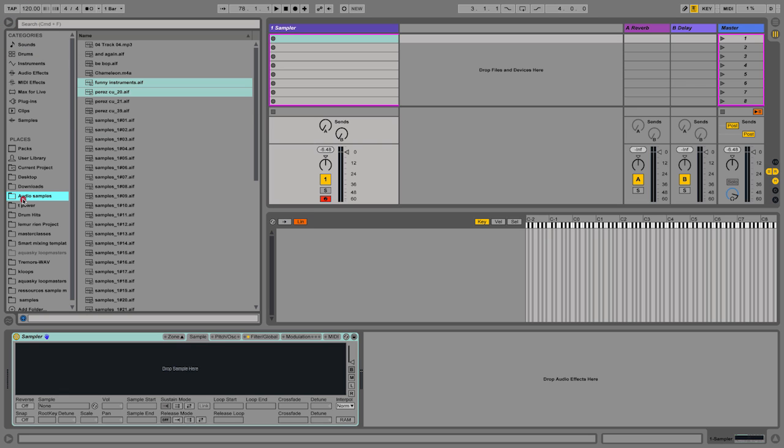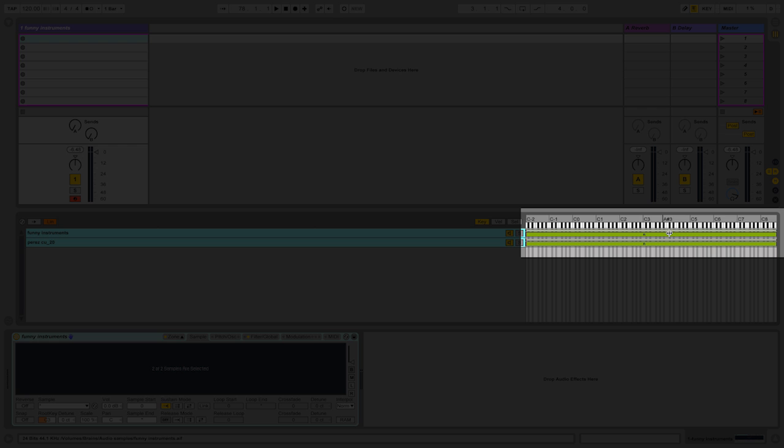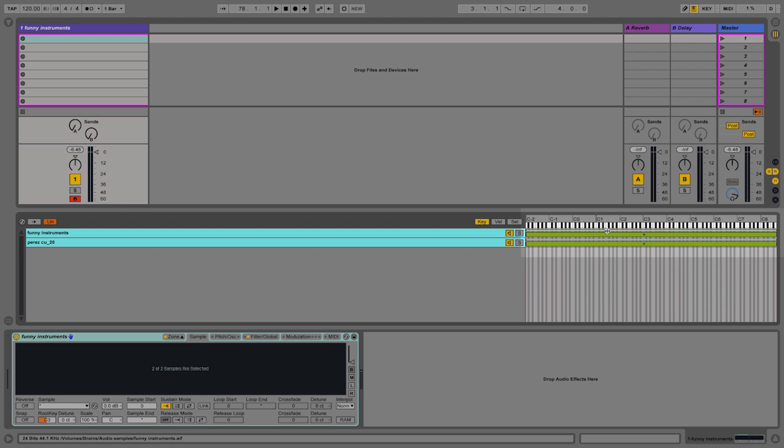So let's go and reach for two different samples. Let's drop them right in there. Great. So the two samples are now loaded in Sampler, and they have been spread across the whole keys here, all the keys of the piano. So if I trigger a note here, you see both samples are playing. Let's listen to them one at a time. That's the first one. That's the second one. And now both of them together.